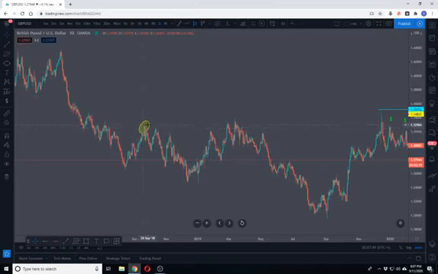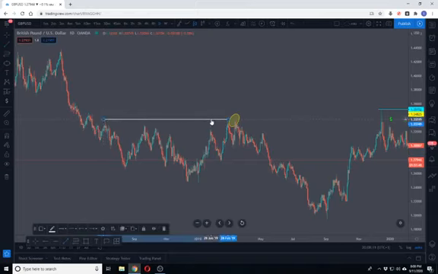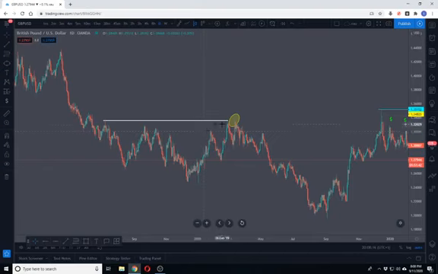So that move there, it moved above these points of liquidity and then came back down. This move here, this move there, went above this point of liquidity here and then it moved down. But then the main one we're looking for is that last point there before the market moved down. So that move there, look at how many equal highs there are here, which it took out, nice clean equal highs right there.